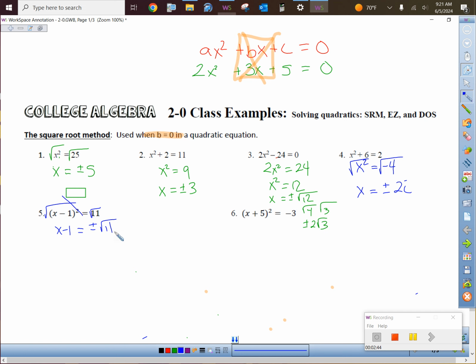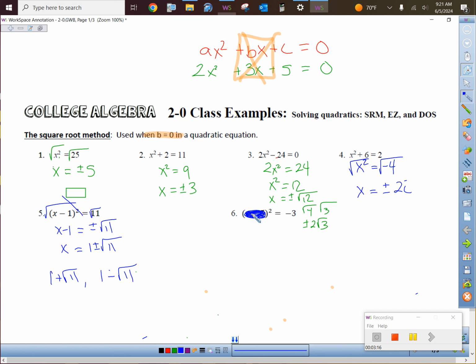There is no perfect square that goes into it. But what we got to do is still get x by itself, so we will add 1 to both sides. And you can't add normal, regular old numbers and radicals together, so our final answer is 1 plus or minus the square root of 11. You might have to realize that there's two answers there, like if the homework wants you to punch them both in, there's still two answers here, like this is 5 and negative 5, two answers. So over here, again, just pretending you don't see what's in those parentheses.